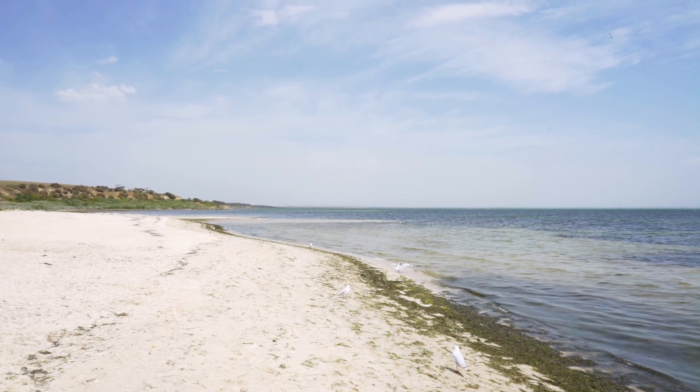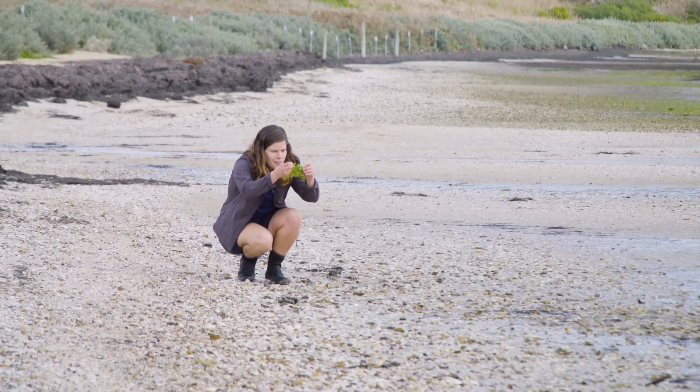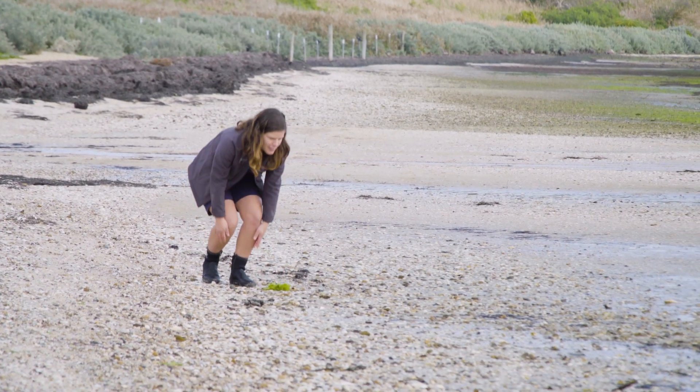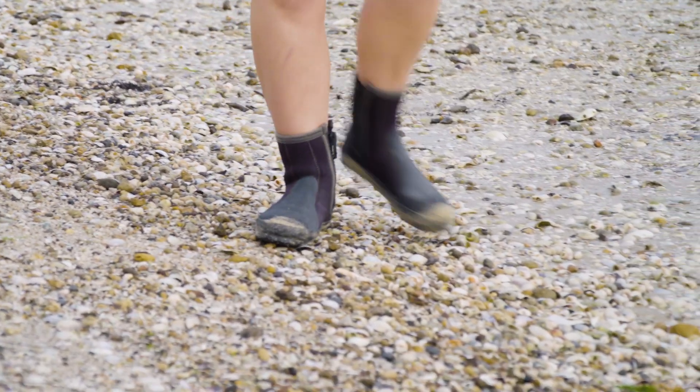Today I'm going to show you four different types of animals and tell you a little bit about their lives. I'm looking for different things in the intertidal zone — shells or other artifacts. They can sometimes be small so just keep an eye out. You might also notice I'm wearing protective footwear to keep my feet safe from sharp objects.